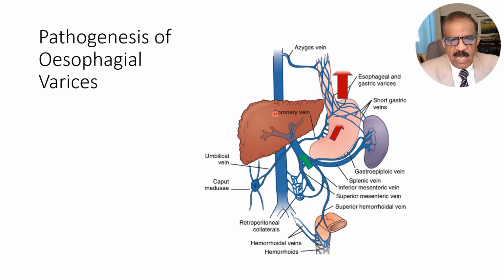Now there could be other varices, like in the rectum, also in the splenic hilum, in the peritoneum. So there are many places where there could be collaterals, and we know this because of their association with upper GI bleeding. Occasionally, the patient may bleed from other varices, and sometimes the patient comes with shock and bleeding. We are unable to find out the exact site of bleeding, so there could be bleeding from one of these collaterals.